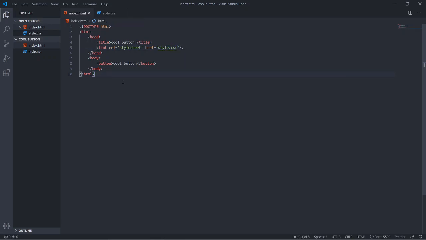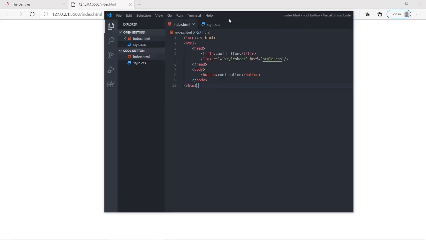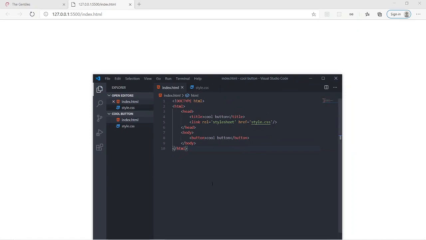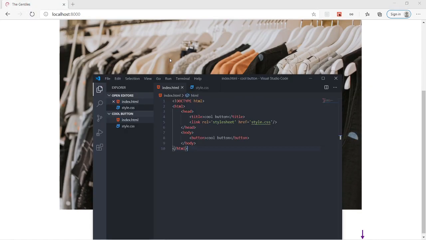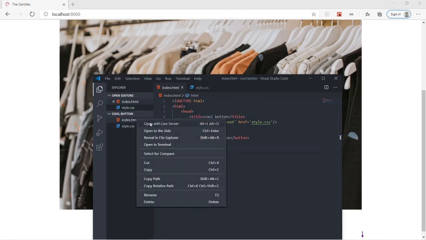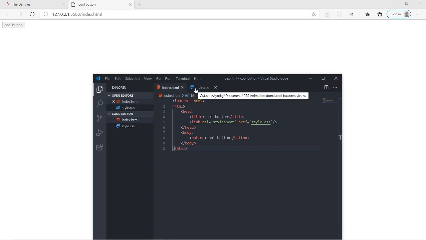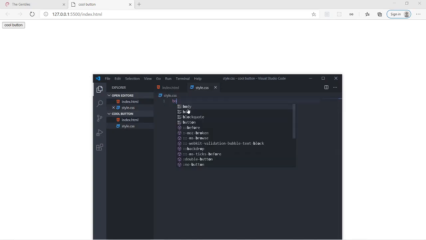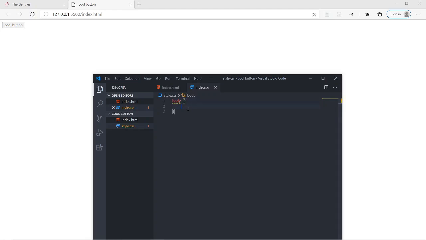So we have this. I'll bring the editor a bit down here so you see everything that happens. Let me start this on the live server. Yeah, there it goes. You have our button. I want to centralize the button, so let's just do a text-align center. Yeah, the button is centralized.